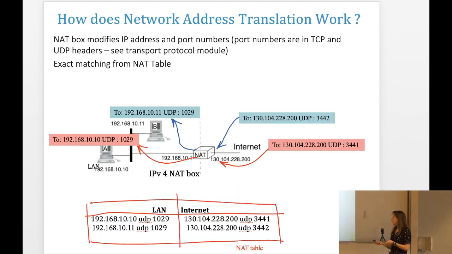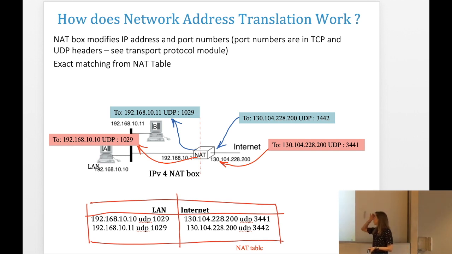The way the NAT can differentiate incoming messages that are targeted to A from incoming messages that are supposed to be given to B is by using port numbers. So port numbers are like interface numbers. If you are using your computer and you're using many applications, for instance, you have Skype, WhatsApp, Facebook, many different things, and you receive messages, your computer needs to know to which application to send it. And for this, it uses these port numbers, which are like interface numbers.